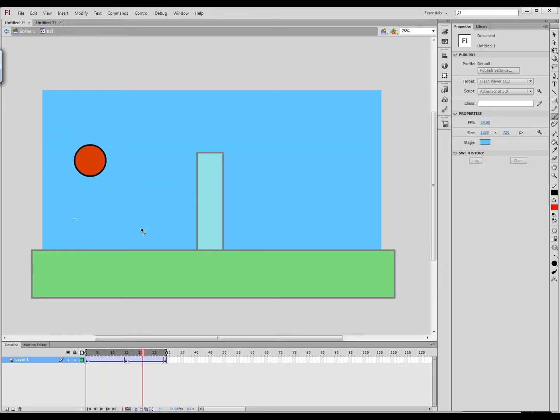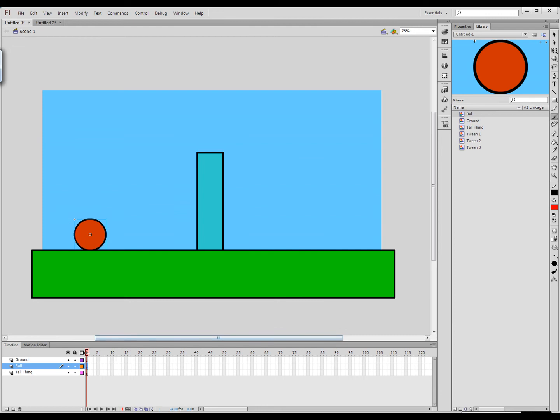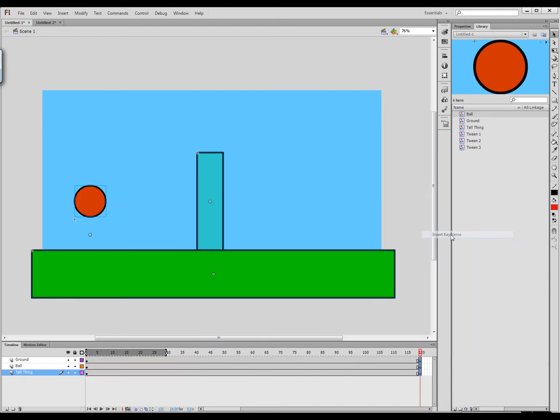So now, we are still inside of the ball symbol. Think of it as a folder. We're inside of that folder where we're editing the art. And if I go back out to my scene, this is just one frame right here with the ball symbol in it, right? And so we're going to say, no, we want this to be 120 frames with the ball symbol in it. I'm going to go ahead and take that loop off. And so now what we're going to get is the ball bouncing for 120 frames, right?